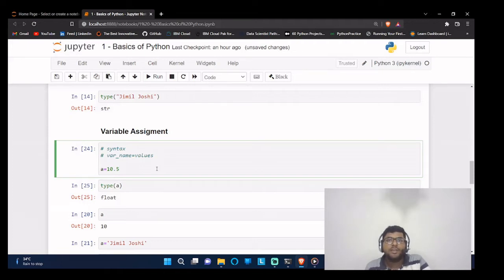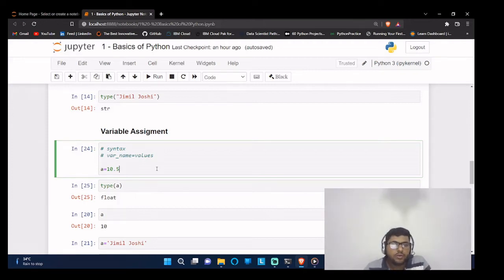If you want to use that particular value a second time, you do not have to write that value again, you can just call it by its name. Just for an example, my name is Jimil. You can call me by my name and I can respond to you, right? If your name is something like Manan, and I call out Manan, Manan will respond for sure, because we are giving a name to that particular person.